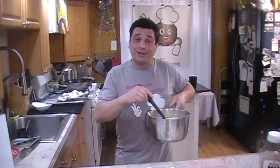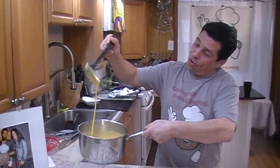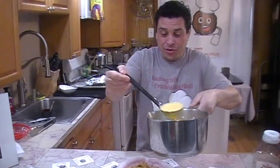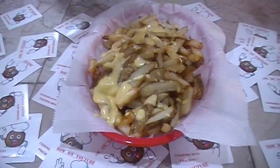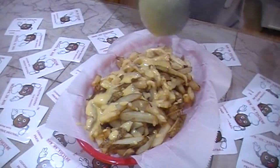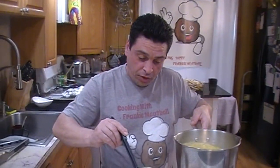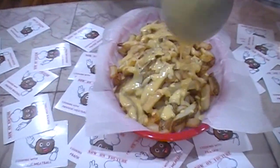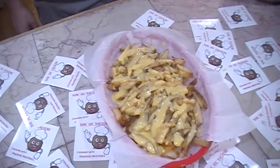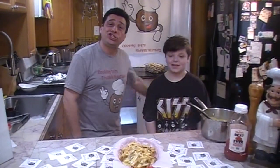How about that one, huh? Check that cheese out, guys. Look at the cheese. Woo! Look at that cheese. Oh, cheesy fries. Look at that, guys, huh? Look at that sauce. Now, you can make that sauce a little thicker if you want, but I'm telling you, this is beautiful. Oh, Madonna me, huh? Look at that cheese fries. What do you think about that, huh? That looks cheesy. That is cheesy cheese.